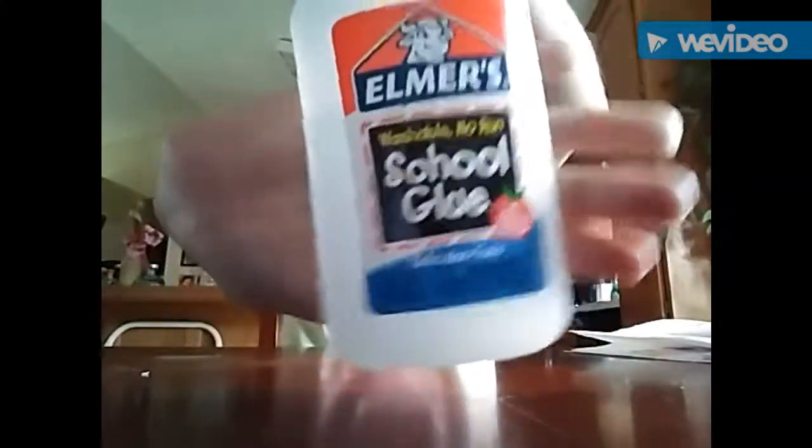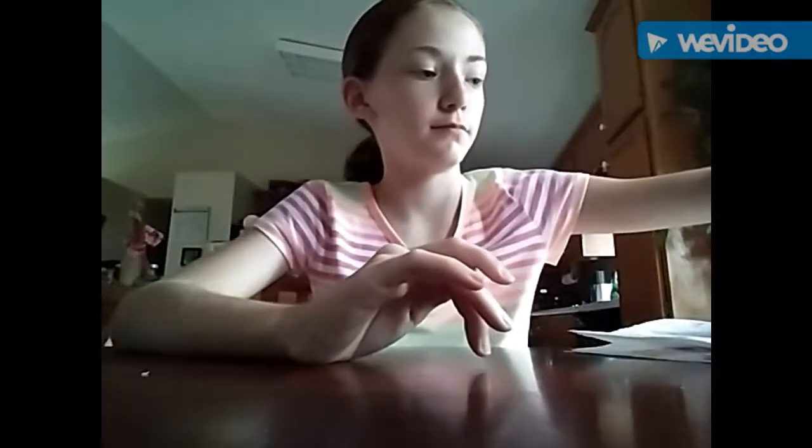This is just half a teaspoon of borax in hot water, mixed. I put it inside there and shook it up. And then you will need some lotion if you want it to be stretchy. Then you will need some food coloring, or you can just use some paints, which I'm not going to do any color because I just want mine to be plain white, but you can do whatever.